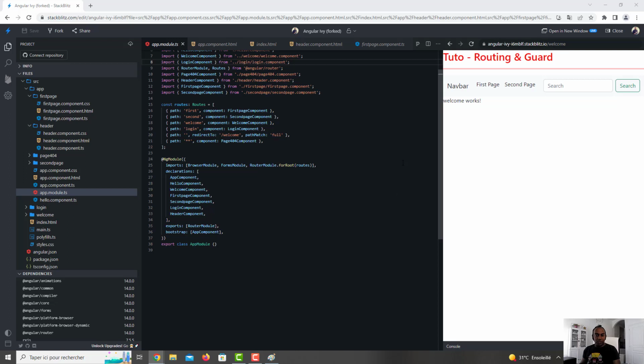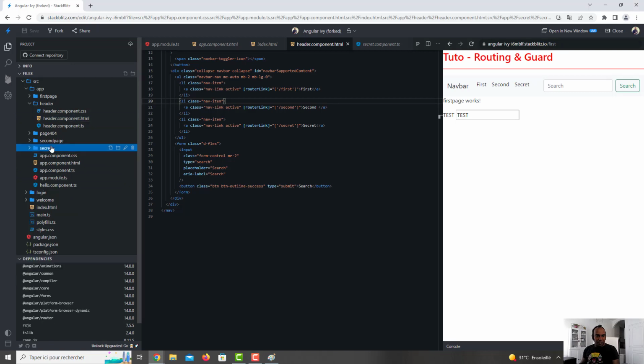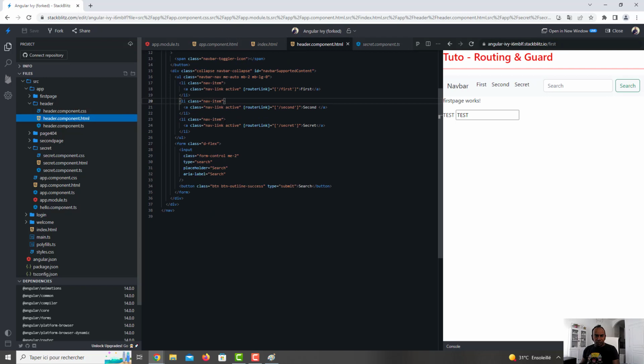Okay, we will create a secret page here. Okay, I have created the secret page. As you know, it's already ng generate component. And I have created this component. Don't forget to declare that in the app module. It's exactly what we do. After, I have put that in the menu, so I go to the header, I put the secret page for the routing. So when I click here, I have access. So this is not really secret, as you can see. What we want to do, if someone goes there, is prevent access, whether they are authorized or not authorized.